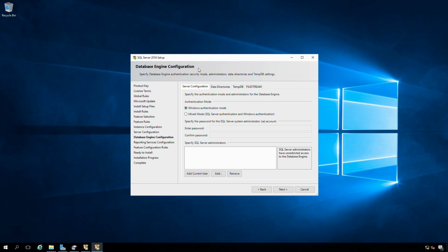So now in this database engine configuration screen, we have an option where we can configure who is going to be a SQL Server administrator on the system. We can add users and groups there. And then we can say if we're going to allow Windows authentication mode only, or if we're going to have mixed mode authentication. Windows authentication mode only means we can only use either domain-based accounts or local Windows Server accounts to log into the system. And then mixed mode means that we can use those Windows authentication accounts, but you also can use something we call SQL Server authentication, which is an account that you specify directly on SQL that can have various different rights.